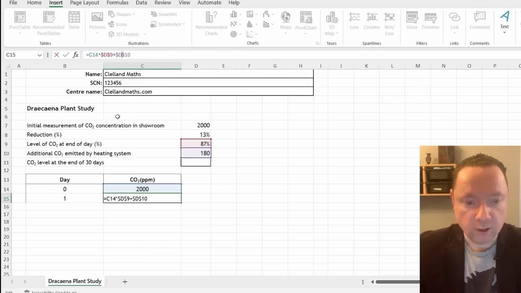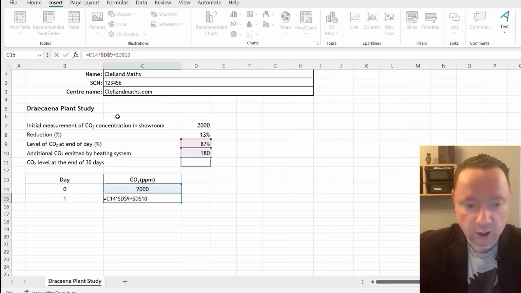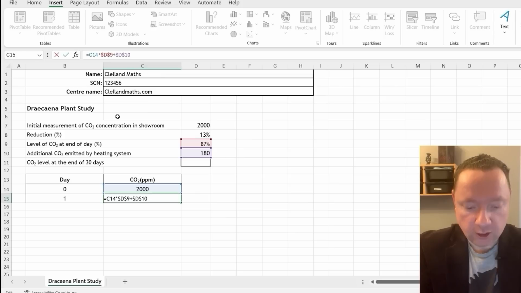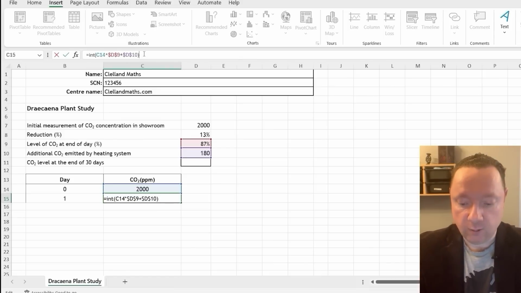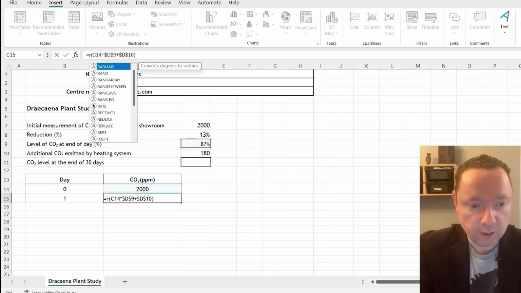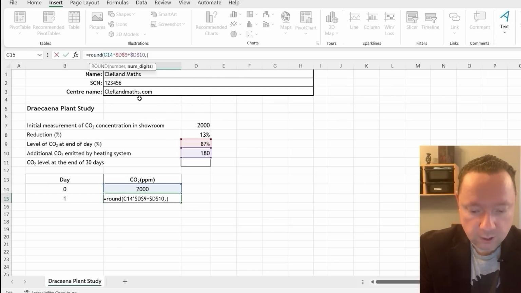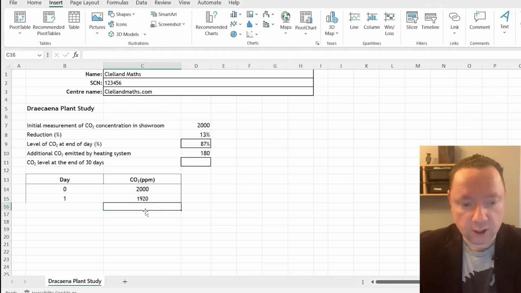Now, in terms of rounding, this is not money or people, so you could just not round it and you would get lots of decimals, but it's going to look nicer if you do round it. And since we're estimating how much is there, I'm going to use the INT command for this, because that'll just truncate it, taking away the decimal points. Or actually, let's round it. Let's round it to 2 so we can really see what's happening. Do that to start with. We can always adjust it later if we prefer.